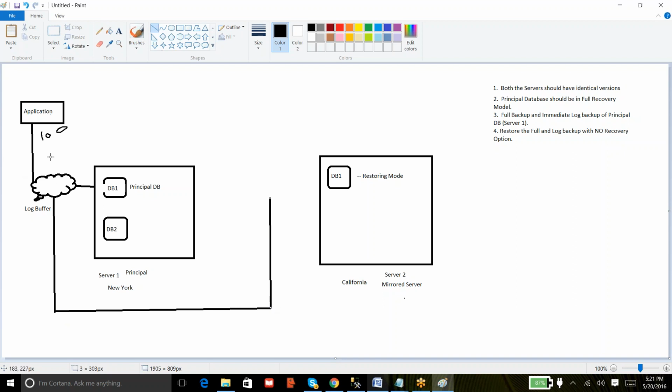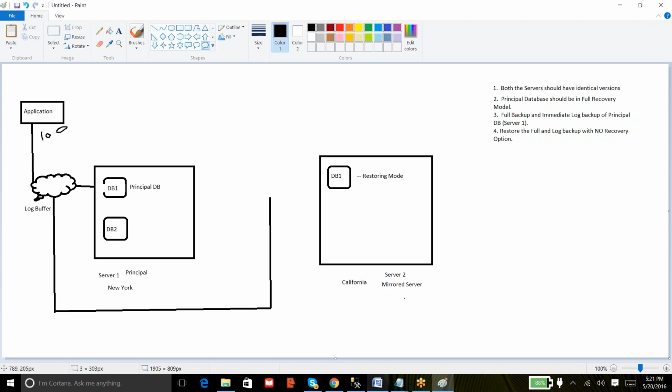Once we get that 100 rows information, the first thing is it will be available in the log buffer before it is pushed onto the database log file. If we have set up database mirroring, the data we have got in the log buffer will be pushed onto the secondary server's log buffer. We call it a log cache.